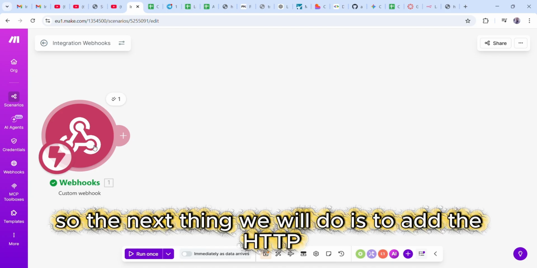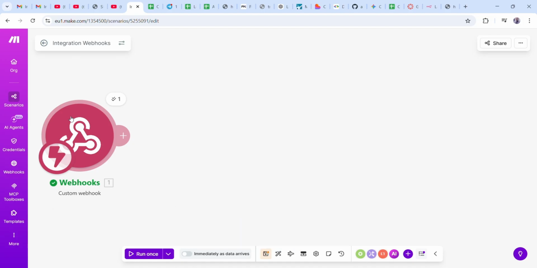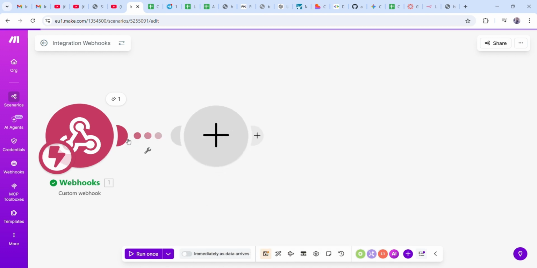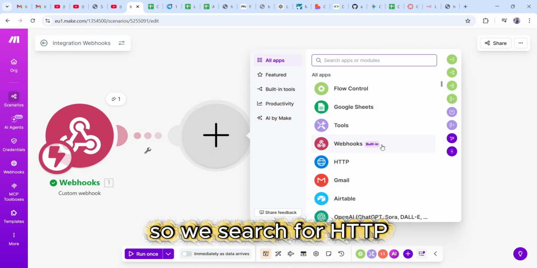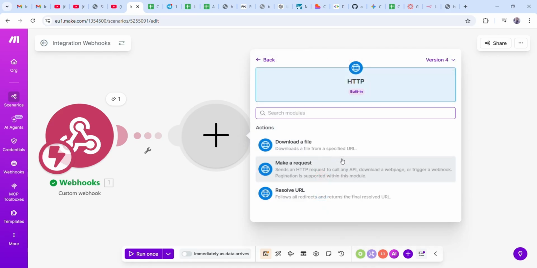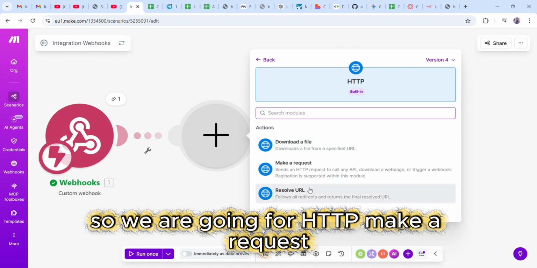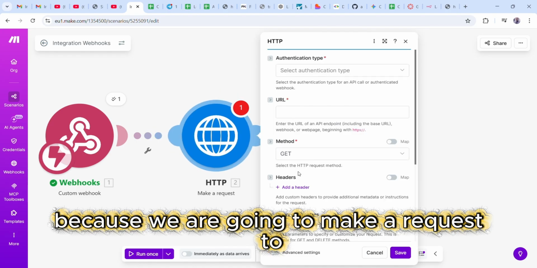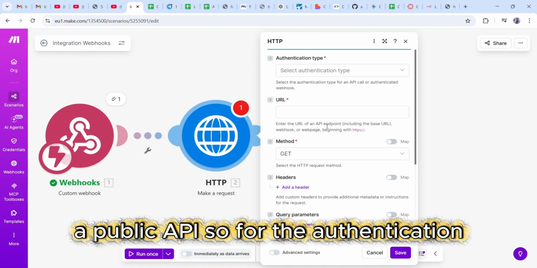So the next thing we'll do is to add the HTTP module. You click the plus sign here to add another module. Okay, so we search for HTTP, which is also a built-in function. So we are going for HTTP make a request because we are going to make a request to a public API.